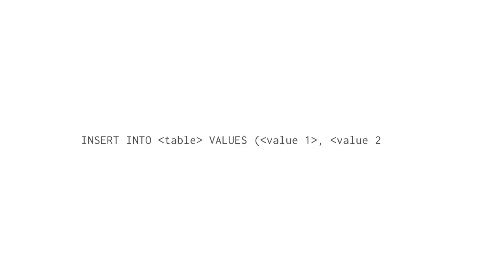You start off with the keyword insert into table name. This tells the database you want to insert some data into a particular table. Then you include the keyword values followed by the values we want to insert into the table. The values are surrounded in parentheses. The order of these values is important. The values have to be inserted in the same order the schema describes the columns.